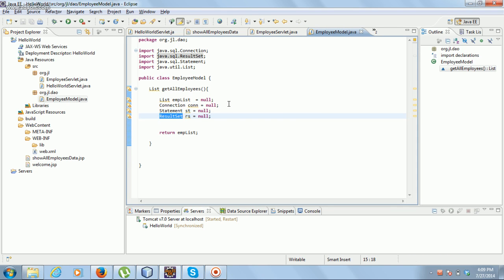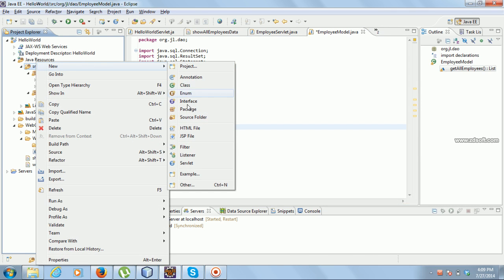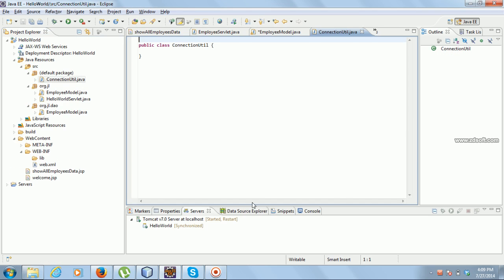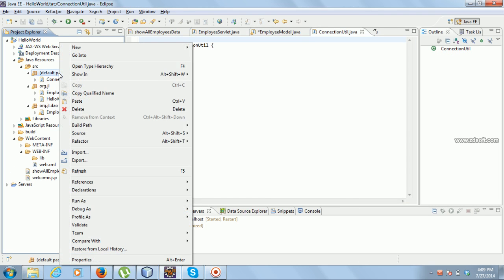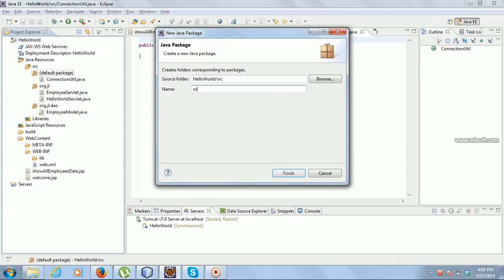Okay, now instead of using driver manager all this here itself, we can create a factory. New class connection utility. New Java package org.util.